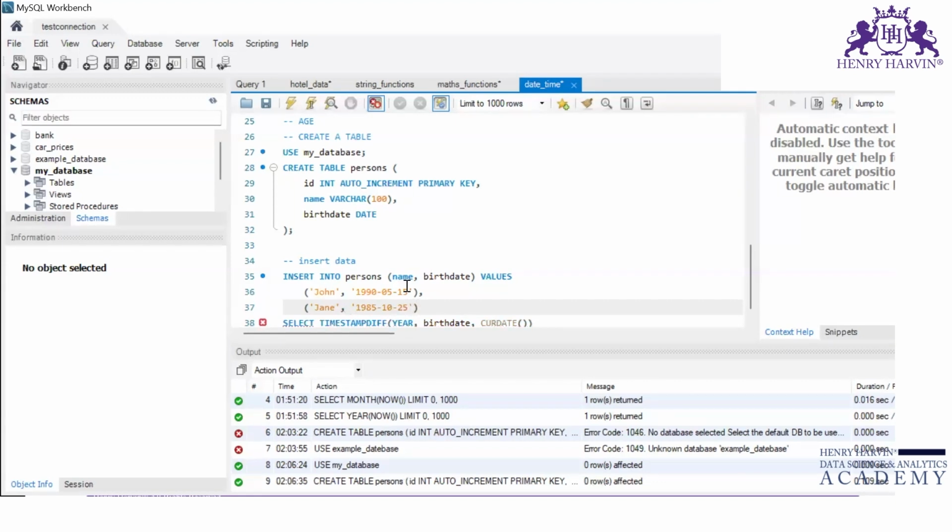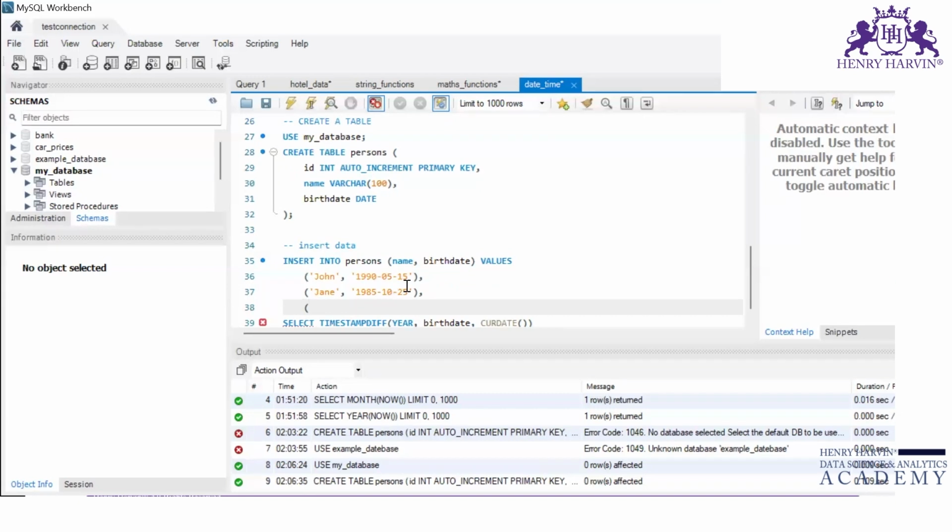And then let's also give the last one, and in this last one we have maybe Michael, whose birth date let's pass here as maybe 1978, the month, let's say the 12th, in that manner.